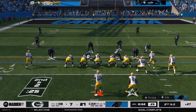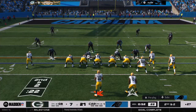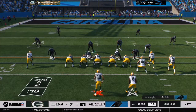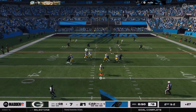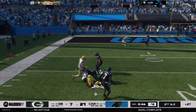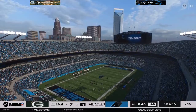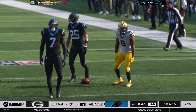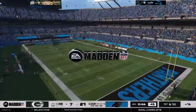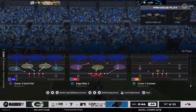Let's go now. 52 Blue. Blue striker. Stick it in the air. Love. Dumps it off. Jacobs. And they get this all the way down to the 16-yard line. Now timeout taken by Green Bay. That's it, second. And they're still going to have one left at their disposal. 11 on the play. First down, Green Bay.